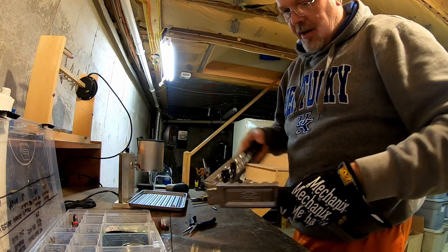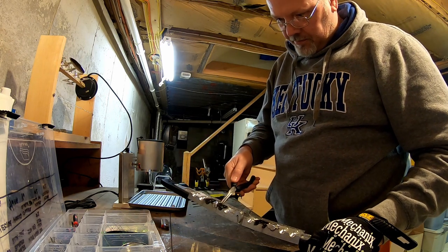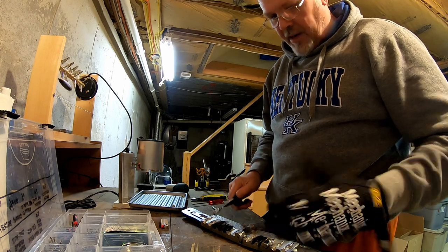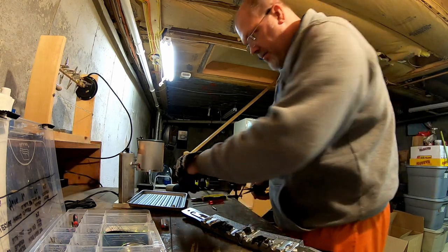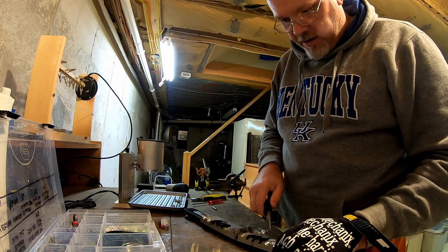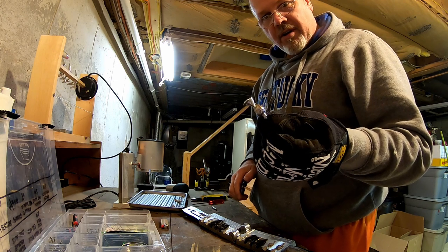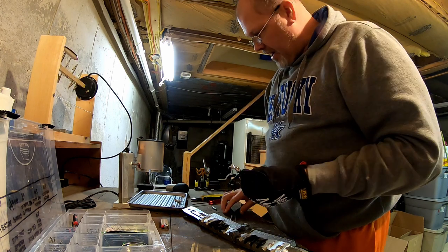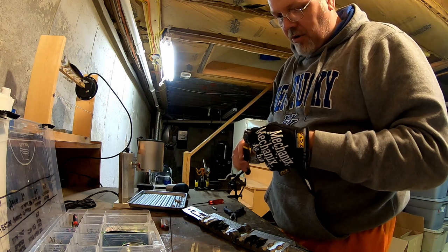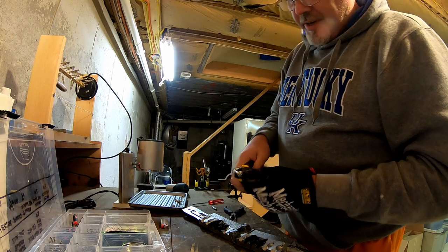So you can open it up. I wear one glove on this hand so I can grab a hold of them, but basically use pliers to get them out of the mold. So all I gotta do is pull that spur off the top. I just go ahead and take some cutters, grab a hold of it, and I just wiggle it. It's soft enough to where you can just wiggle it off.